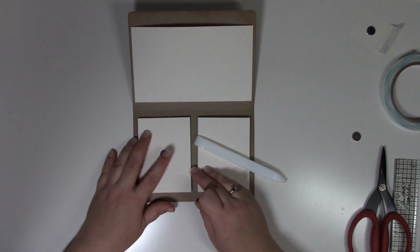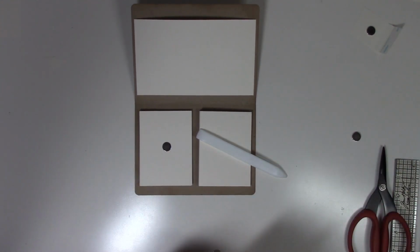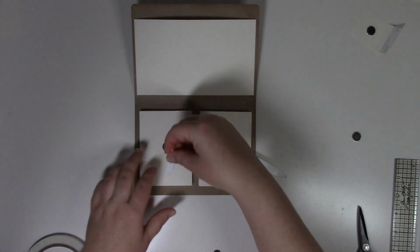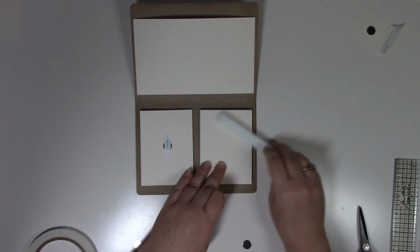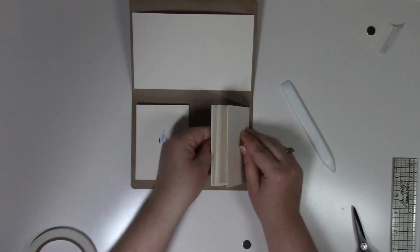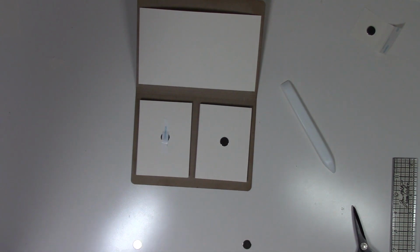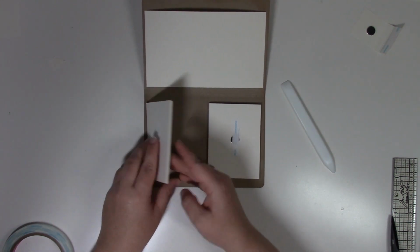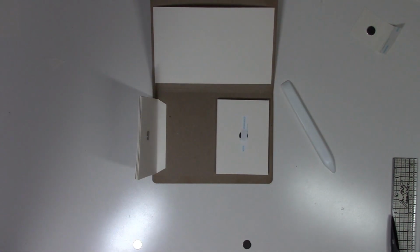So I'm going to put it about the center. I'm going to add a piece of tape to it. I'm just eyeballing it, but you can measure it if you want. We just need it in the center someplace. Then it's going to be attached to the other side. We're going to add our piece of tape there too.